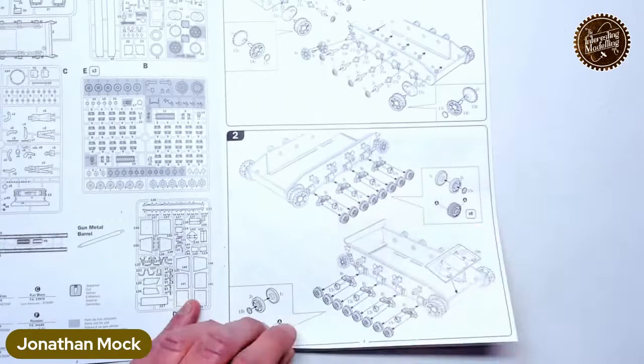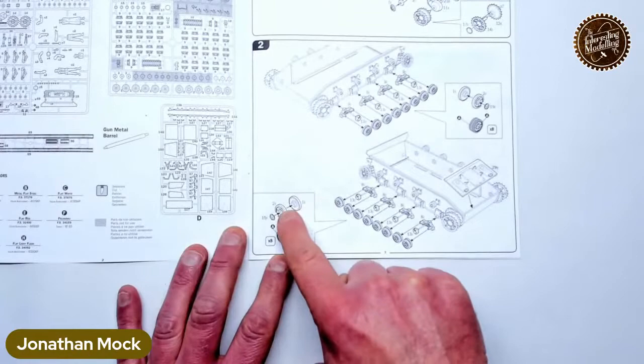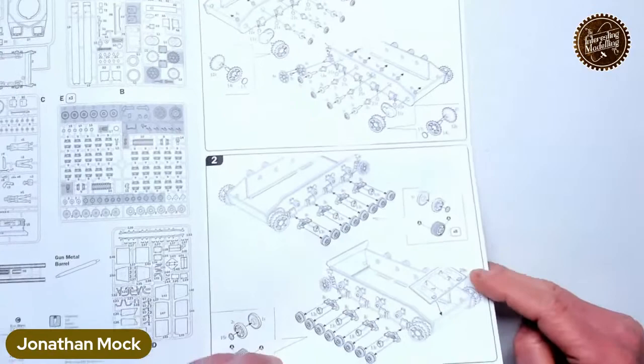Also, just very quickly, it does speed up cleanup considerably if you join the wheel halves together and then clean them up in one go rather than trying to clean them up individually. I know it sounds kind of obvious, but hands up all those who did that before realizing they could have done it a much quicker route. Exactly.